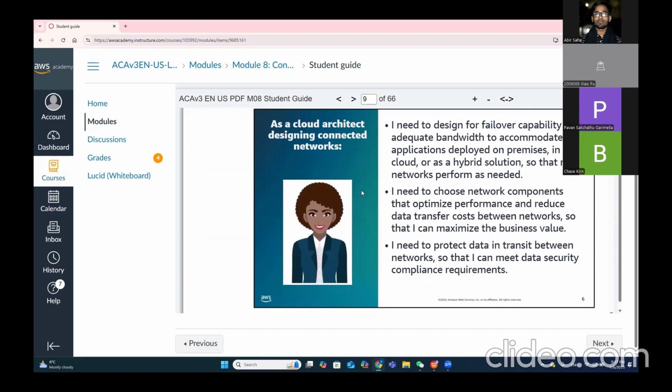This slide shows us cloud architecture designing and connecting networks.